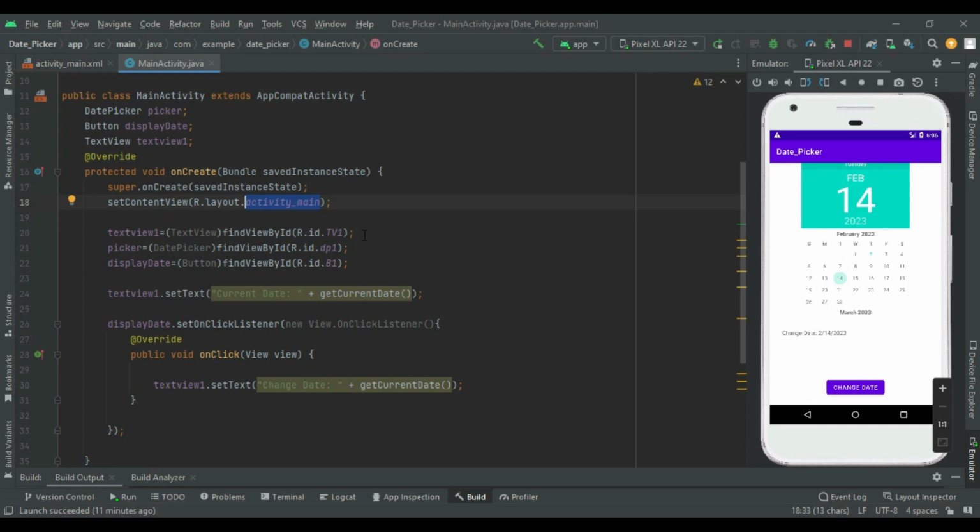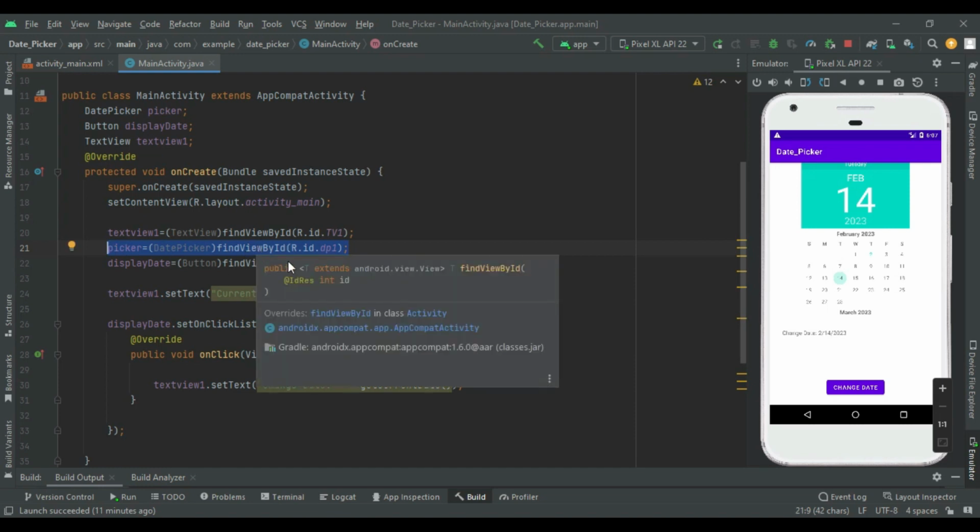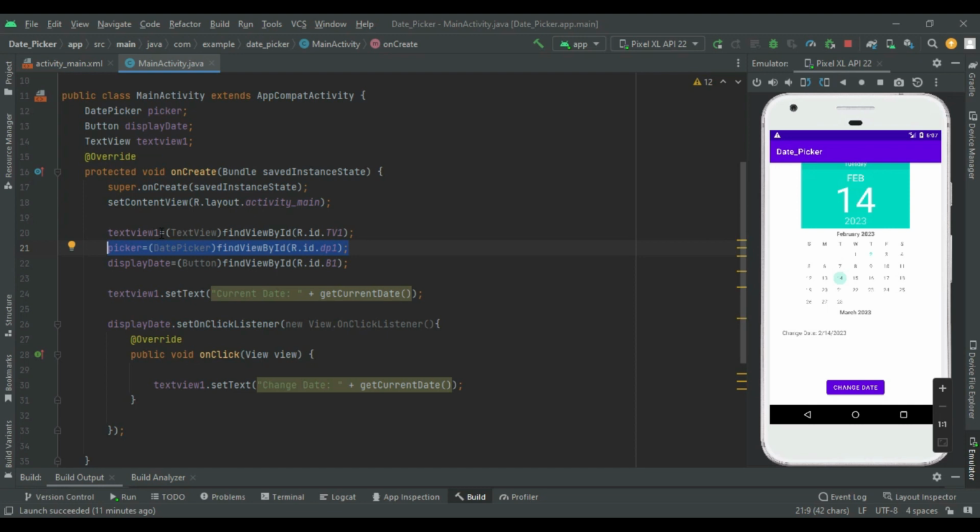Here you can see I have written findViewById R.id.tv1. It will connect the text view 1 in the Java file. Here I have used R.id.dp1 for the DatePicker class. We have stored their values in the corresponding objects like textView1, picker, and so on.